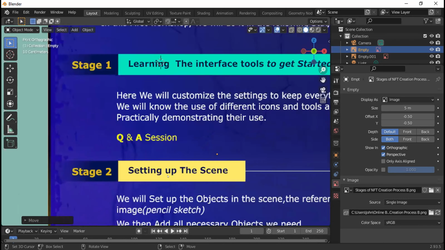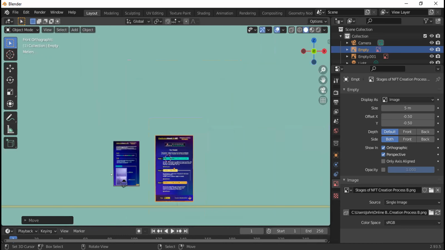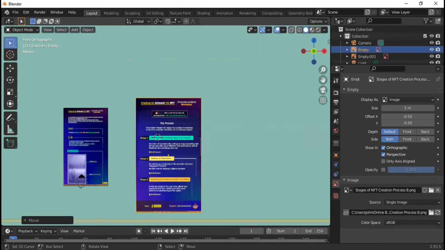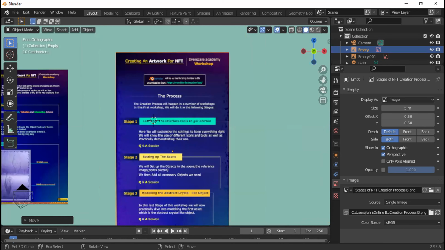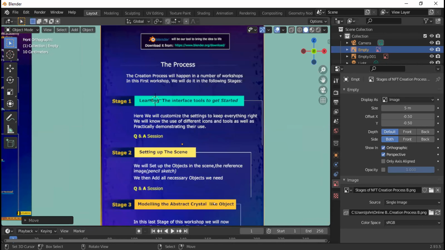Now we have set up the scene whereby I have shown where we will place the crystal, and then we get to the next step where we model the abstract object, crystal object. So any questions so far?